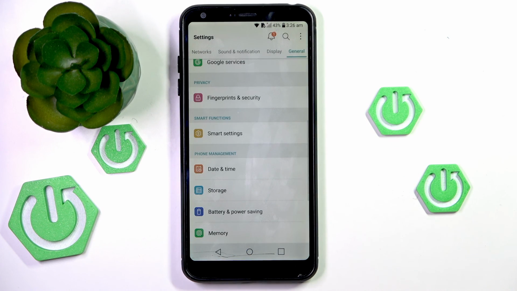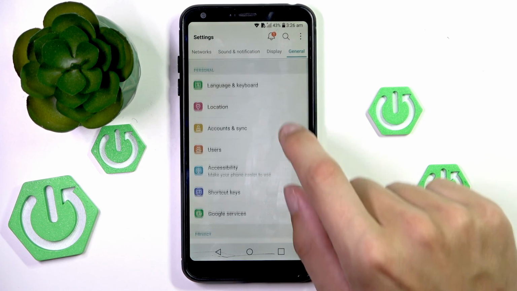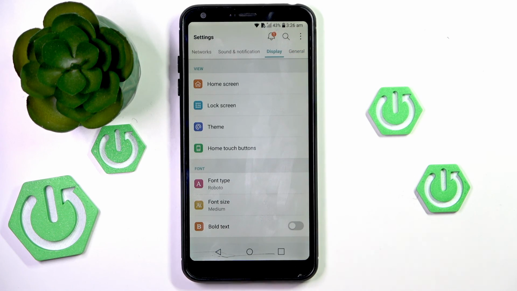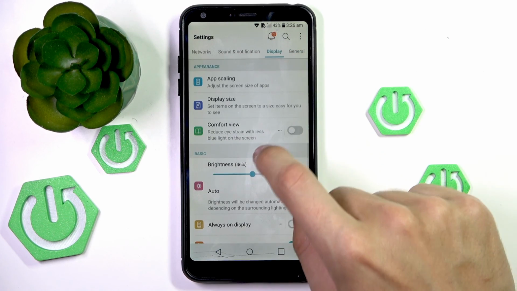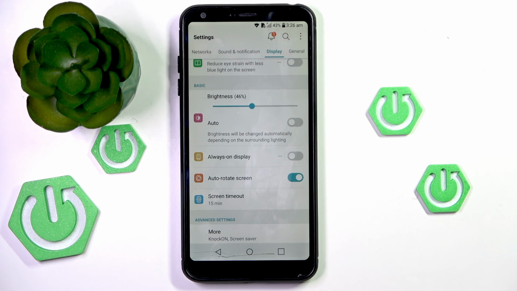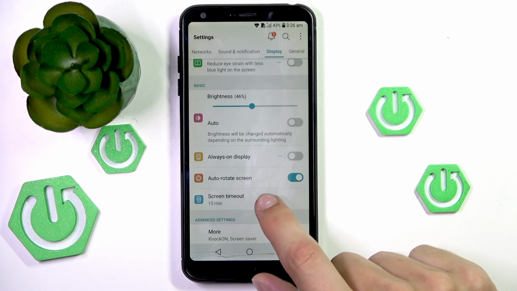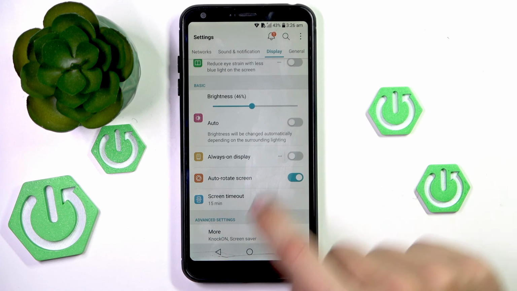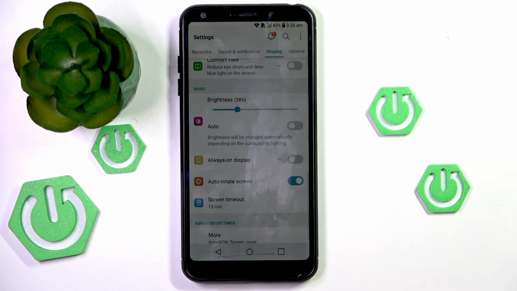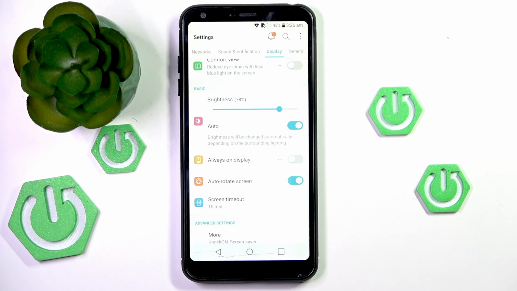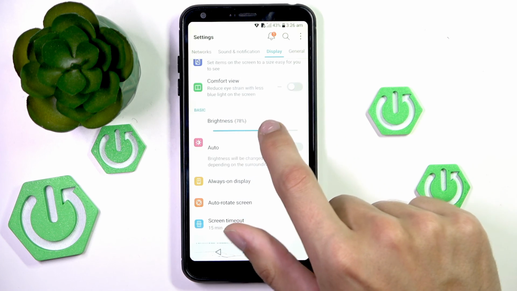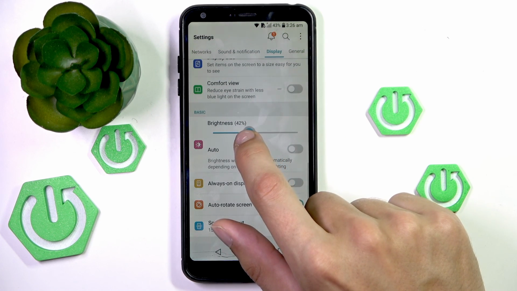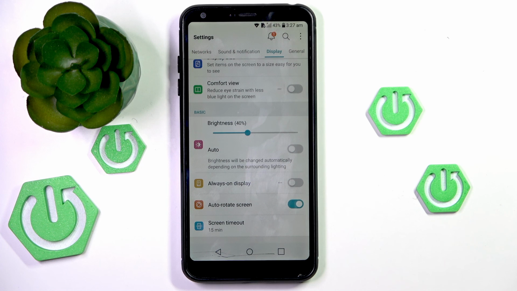Another thing you could look at is of course turning off always on display, which is under display. Here you can scroll down to always on display and make sure it's turned off, as it could be using quite a lot of power. You could also try turning off screen timeout or turning it down, as well as decreasing brightness or turning on auto brightness if you wanted to do so automatically. So as you can see, it may also end up turning your brightness up when you don't necessarily need it.